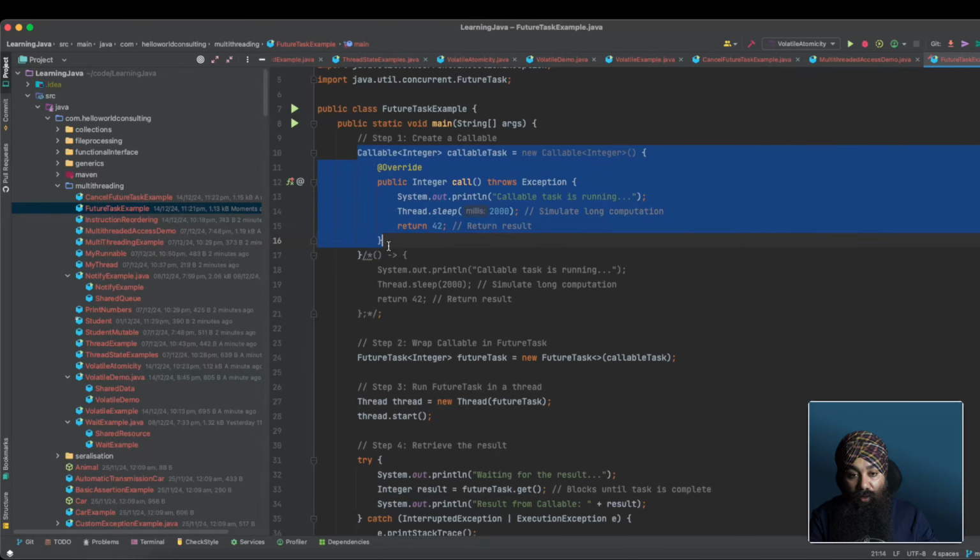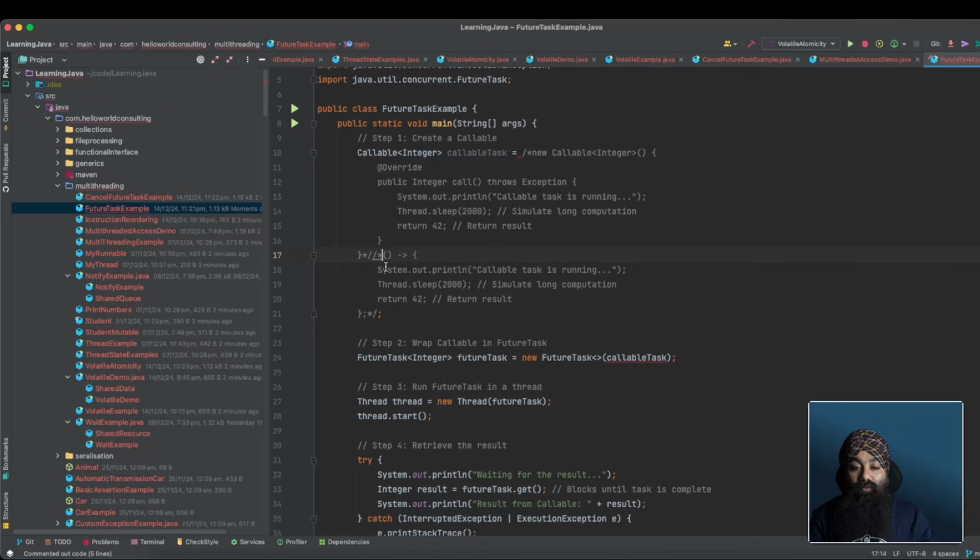Again, we are creating a callable object. We are overriding the call method here. Okay. So we have just written 3 lines, but I wanted to signify that either we use this format or we use the previous format, which was this one. If I comment it out and I uncomment this one, both of them are absolutely the same.